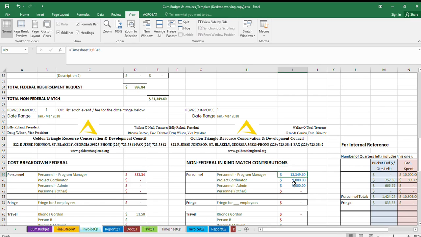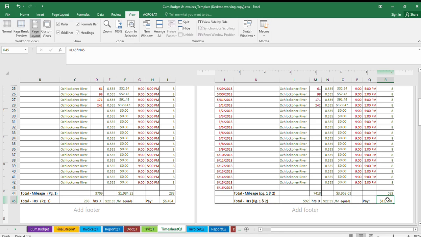Now, at the moment, I'm not quite sure why it's giving us just a 40-cent difference. I might have to work on my formula. Oh, I think it's because my column is a little short here.